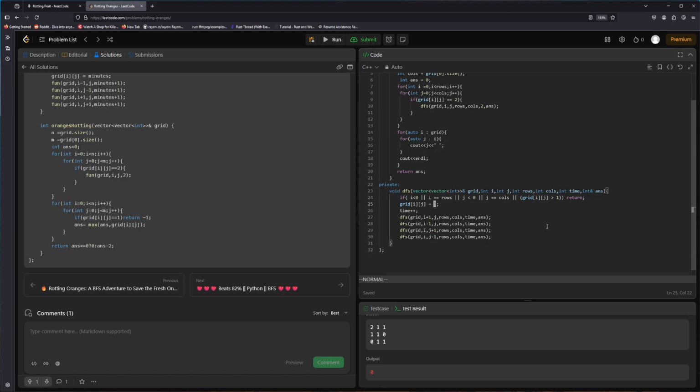Why am I so dumb? I'm standing at 2 and saying if it's greater than 1, return. It's not greater than 1, turn the thing into 3. Time plus plus. What is so difficult about it?